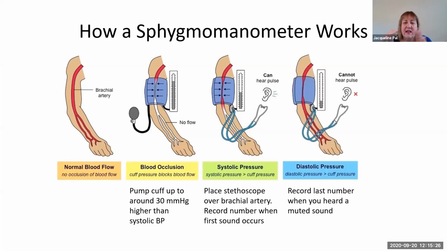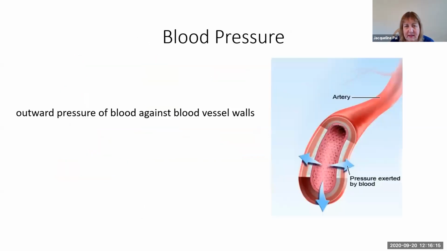Then you continue listening, and the quality of the sounds is going to change, and the last type of sound you're actually going to hear is very muted. And if you were listening with a stethoscope, you record the last number when you heard a muted sound. So you have to constantly be watching and listening and keeping track of those numbers, because you don't know when the last time is going to be, because obviously you're just going to have silence after that. So if you miss it, it means you need to start all over again. Lucky for you, on automated machines, they got it figured out for you. That last sound you hear is the diastolic pressure, because it's the last time where we have any generation of pressure while the ventricle is at rest.